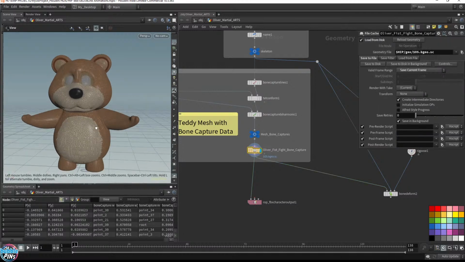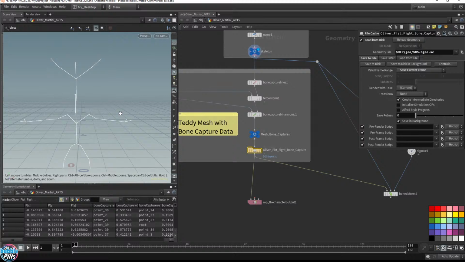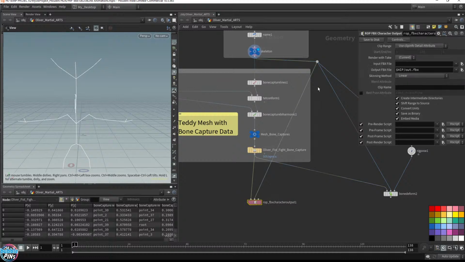Like the teddy bear's in a T pose right now, so you want the T pose skeleton here. Then I'm just gonna export, Oliver T pose, and everything's just default. Click save.